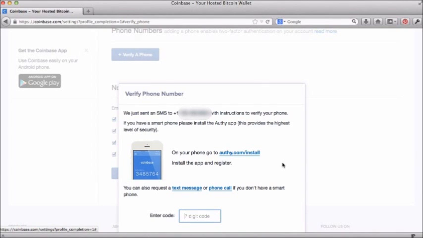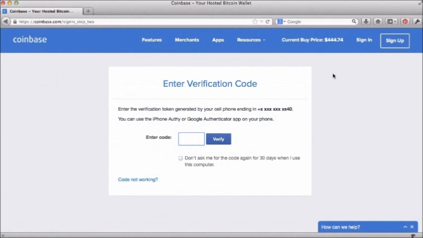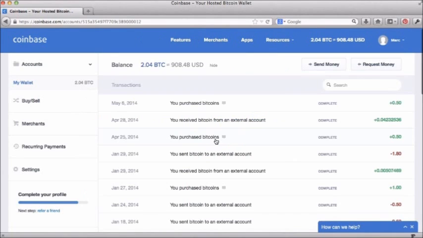From now on, after you enter your email and password to log in, you'll be presented with this screen. You will receive an SMS text with a code each time you log in, or you can use an authentication app, which I'll discuss later. For now, SMS texting works just fine. I'll enter this code now. Note that this code is considered a one-time password and changes every few seconds for security. That's why the code needs to be texted to me each time.